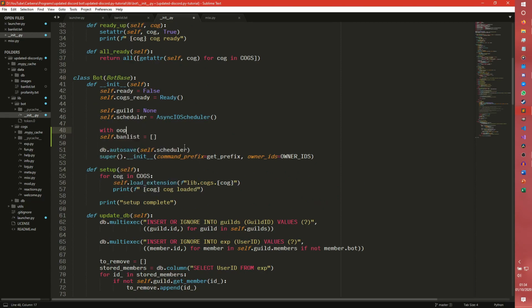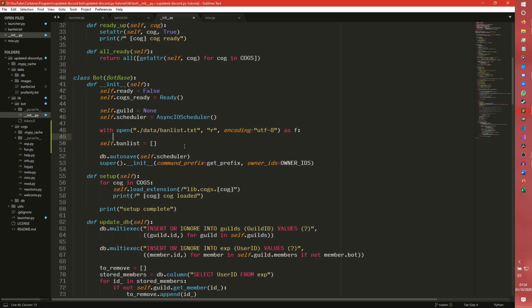So we're going to do with open, and let me check the file because it would be from launcher. It would be data/ban list, and it is a /. I've had a few people do dot and then the directory, and a few people do / and directory. You need both. That's very important. .txt, and we're going to open it in read mode, and we're going to set the encoding to UTF-8. Not really necessary, but it's good. If you're on Linux, you don't actually need this. It sets the encoding automatically, which is interesting.